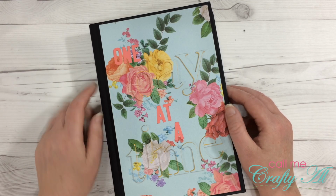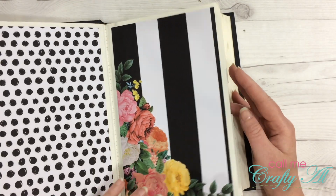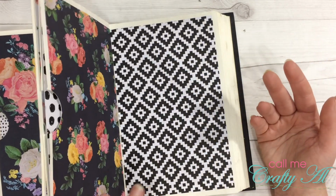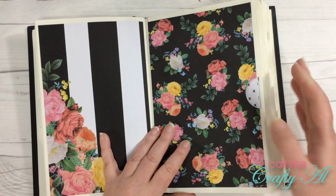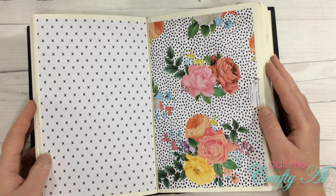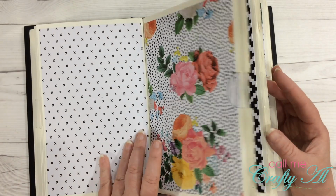Today I'm going to attempt to decorate the inside pages and get them ready for my sentence a day or thought a day journal or diary. Now, I mentioned at the end of my last video, this might be the hardest part of this whole process, just figuring out how I want to structure this and exactly what to use on each page.